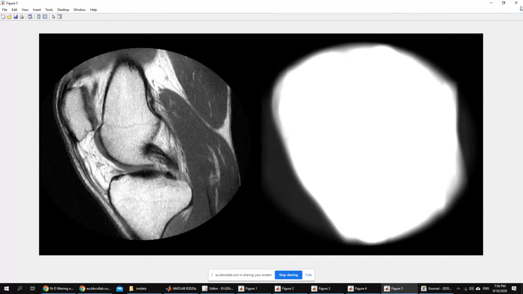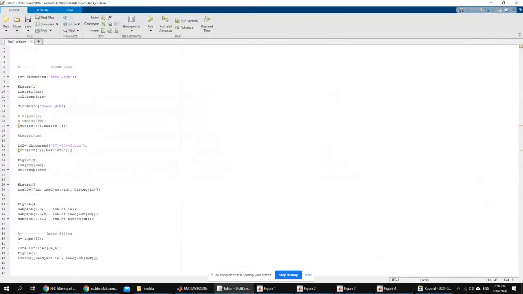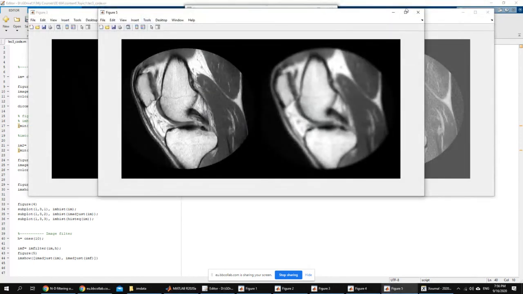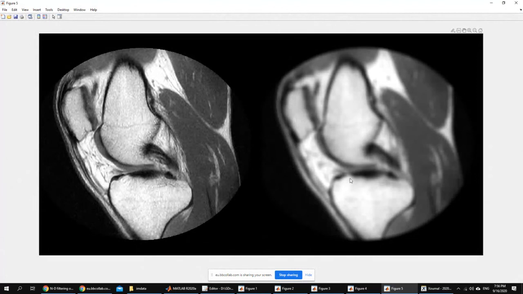Of course, it doesn't make sense to use something like this. Let's use something a little bit larger, but not that much larger. 10. See, now the blurring is very clear. When you try to reduce noise using a filter like this, it is basically a low-pass filter, and this low-pass filter actually reduced noise. If you see things here, it's much flatter. You don't see the kind of pattern that you see here. So you definitely reduce the noise, but at the same time, you reduce the resolution of the image.